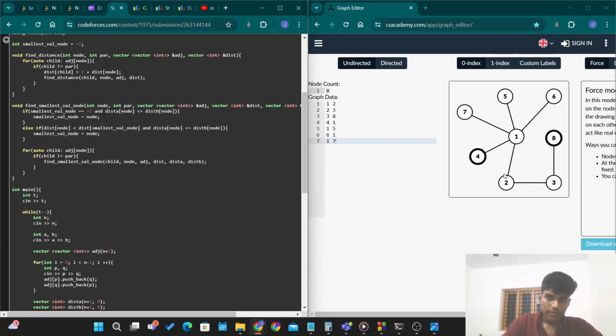And also we have to check whether the distance to 2 from A is lesser than or equal to the distance of 2 from B. What's the distance to node 2 from A? It is 1, 2. And what is the distance to node 2 from B? It's 1, 2. So both distances are equal, so both PA and PB will reach this particular node at the same time, so it will turn blue. So there is no problem considering this particular node.